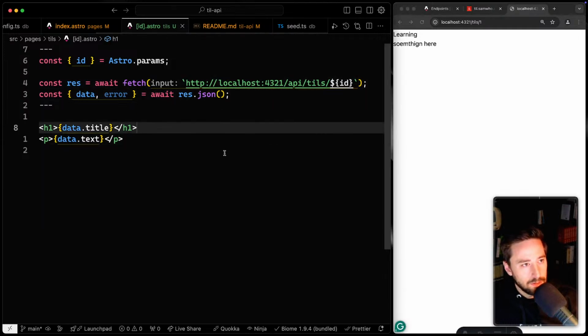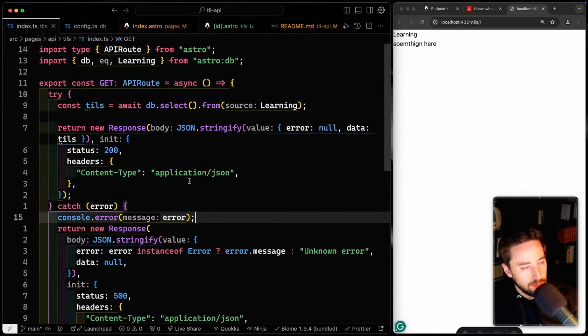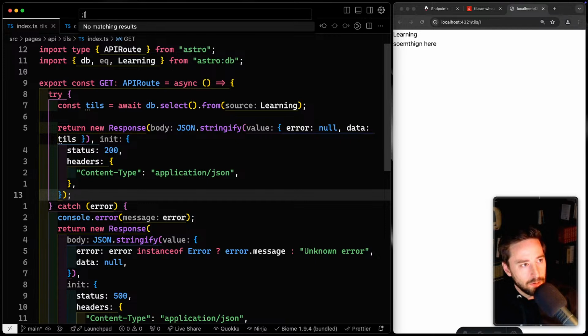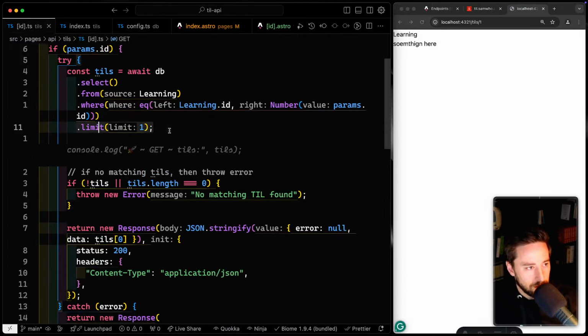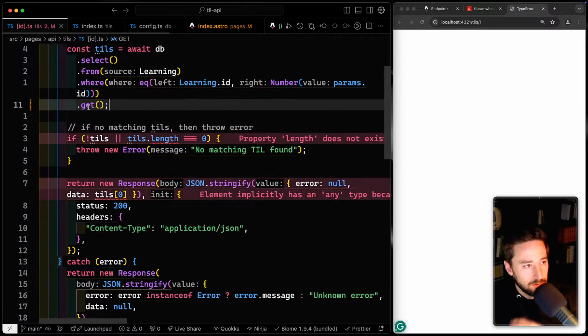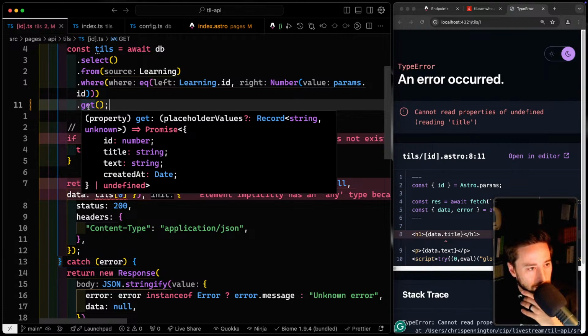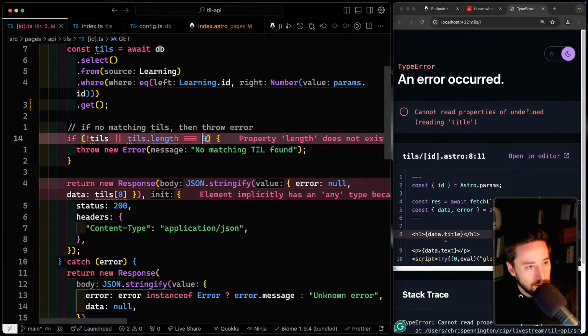Okay, cool. Let's come back into our index TS route here then. Or I guess we want our ID. And you said just get off the end of this? What does this do? Get promise. Length doesn't exist. Oh, cool.